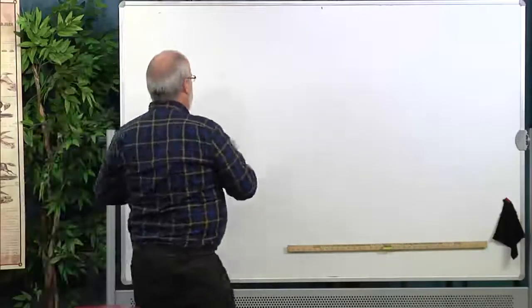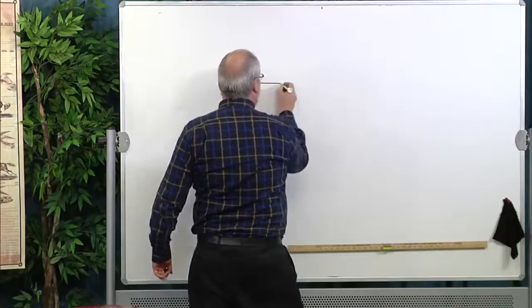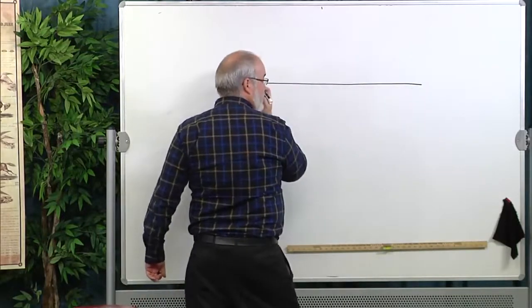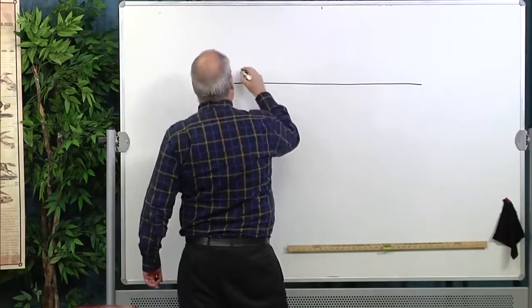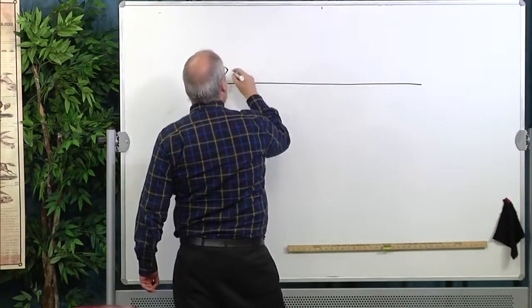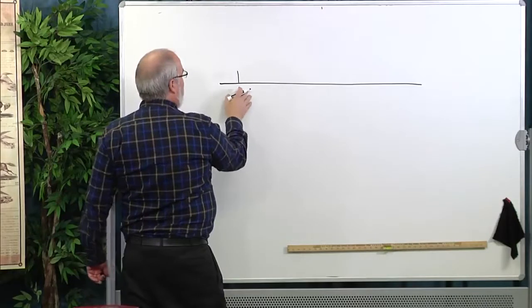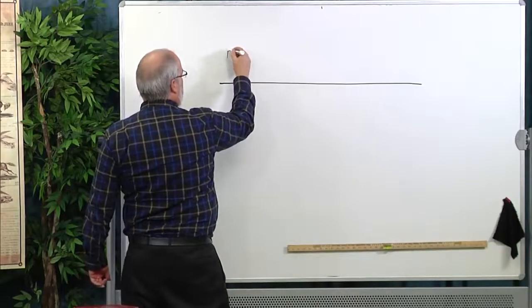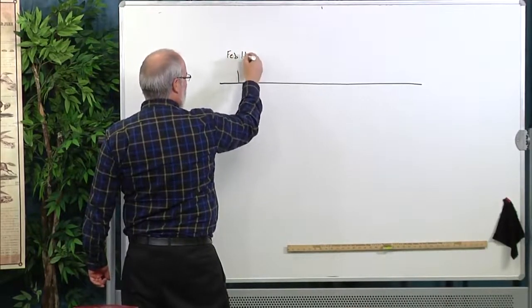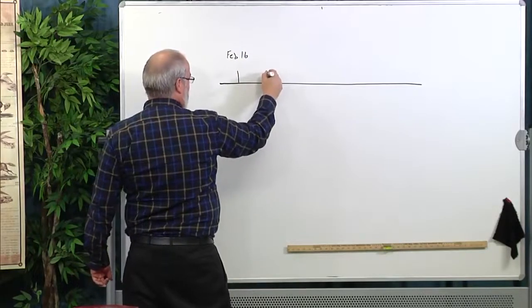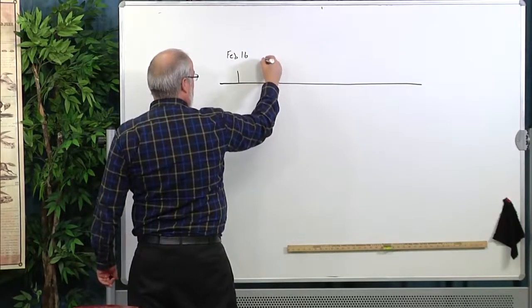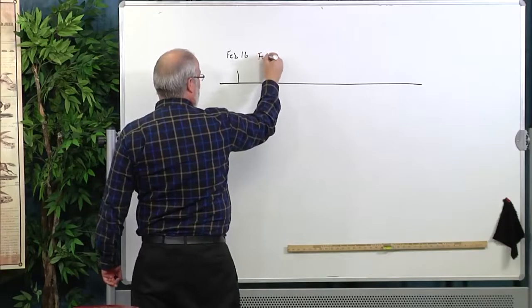Well, good evening, everyone. So we're going to continue the study that we did last night. I'm going to review it because we needed this line to understand what I'm going to present. Now, we know that Samuel Snow wrote a letter on February 16th, and it was published on February 22nd.